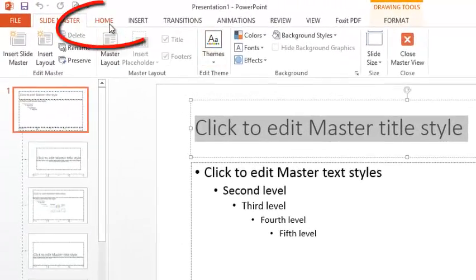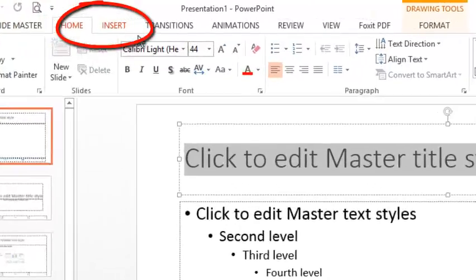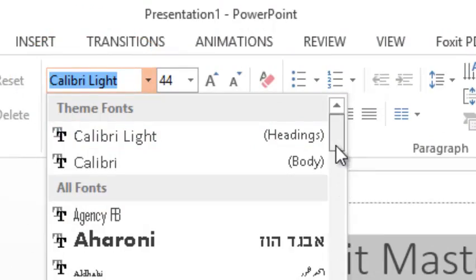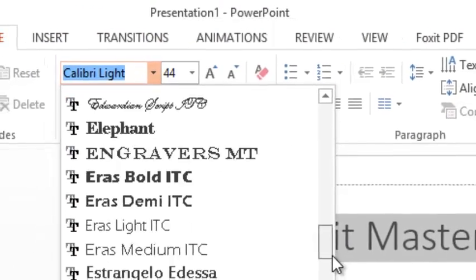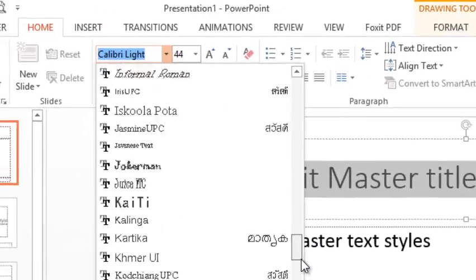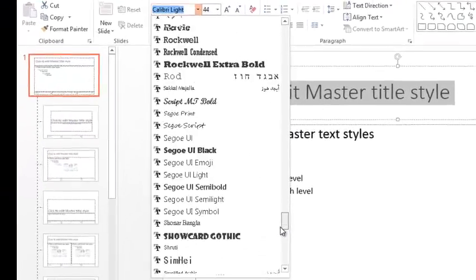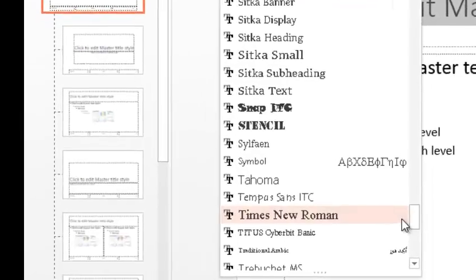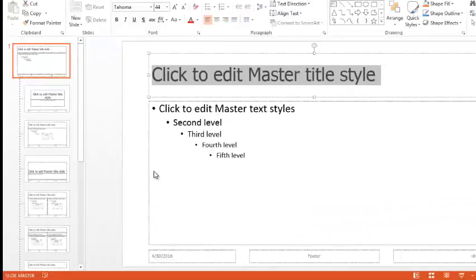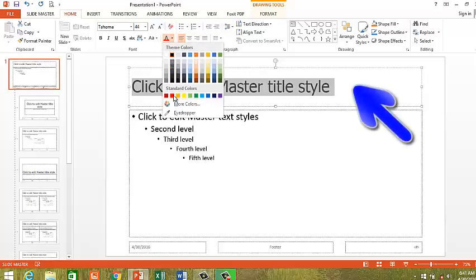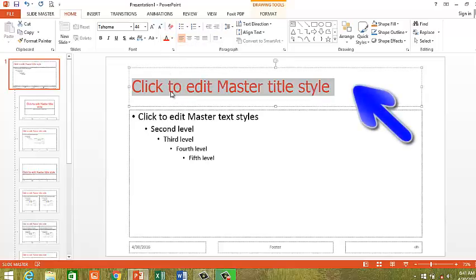If I were to change the title font to Tahoma, drag the title, then click the Font Style drop-down menu. Let's change the color of that, and maybe make it bold.